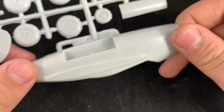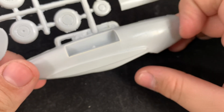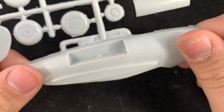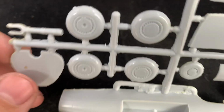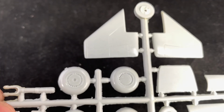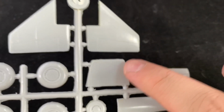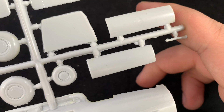Yeah, as I said in a video which hasn't been uploaded yet, they're very similar to Pavla Models kits, which when they used to make them, were similar quality to this. There's glossy grey plastic with not much detail and butt joints. You got this landing gear leg, some wheels, and 2 halves of vertical fins. You also got another bulkhead and these landing gear doors, as well as what appears to be a yoke. 2 halves of wheels, and 1 solid wheel.